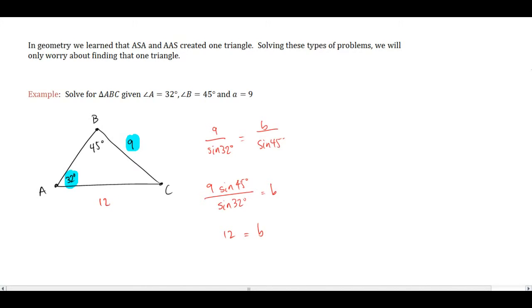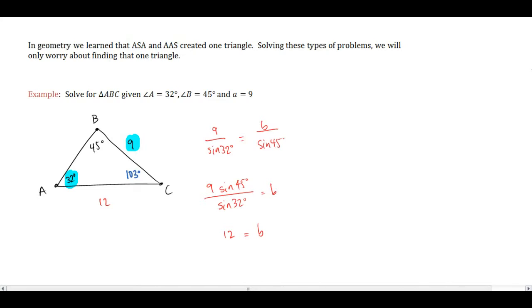And now we just have the C's that are missing. And hopefully in the back of your brain, you're like, wait, angles of a triangle add up to 180. So let's see, these two add up to, what is that, 77? So I'm missing 103 degrees. So I'll put that in. This has got to be 103 degrees. As you can tell, my drawing is not drawn to scale.